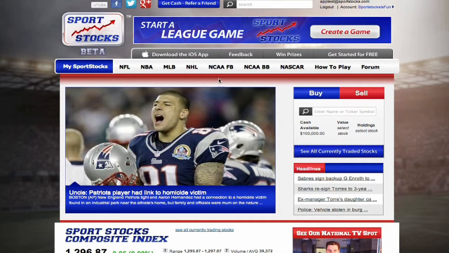So what we've got here is the home page. You can either go from this banner up here to create a game, or if you hover over My Sports Docs, which is where you need to be to get to your main username anyway, and the current stocks you may be trading, it's going to list all your league games. So if you had 3 or 4 league games already set up, they would be listed here, or you can create a new one. Now keep in mind you must be signed in up here.